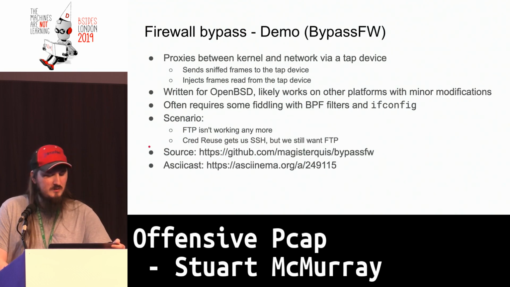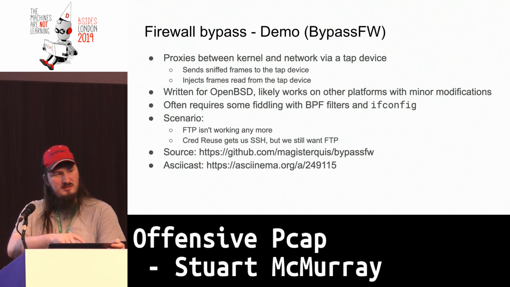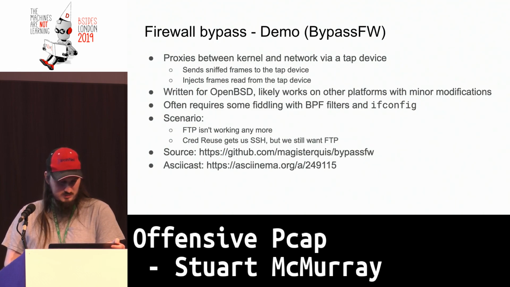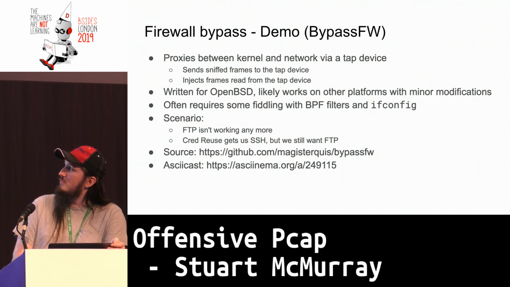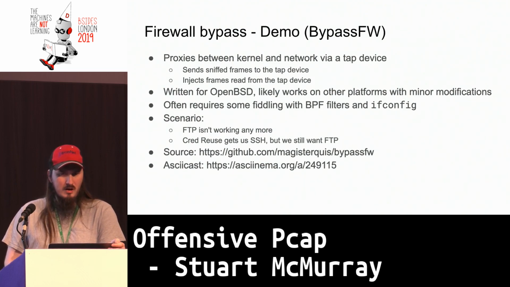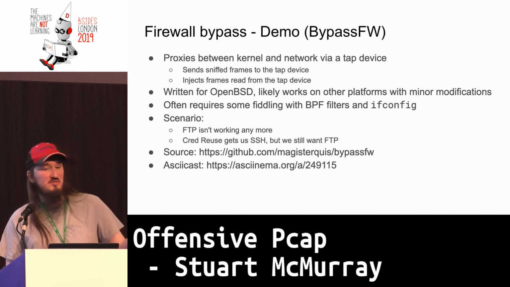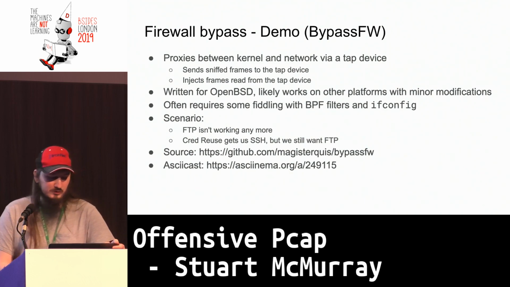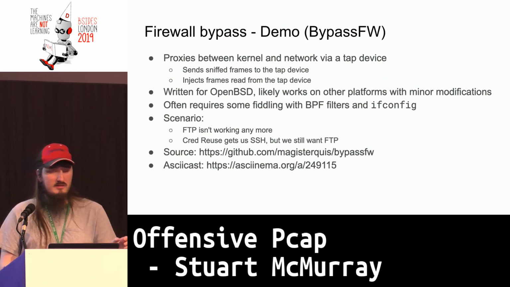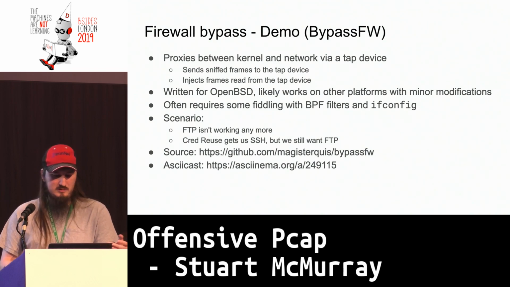Tool called bypassfw, bypass firewall. It does exactly what we said. Again, to avoid copy pasting and finding it and having security researchers tweet at me with nasty grams. This will only work on OpenBSD right now. It's minor modifications. It'll work on Linux for your next engagement. The one caveat is BPF filters and ifconfig: you can't necessarily just say, yeah, I'll just make up a MAC address and I'll DHCP an IP address and it works. Especially in virtual machines, in like a VirtualBox or VMware, the hypervisor knows what MAC address should be on that switch. And if you get it wrong, then it'll be like, no, someone's doing something funny. Or the other way happens and your sniffing sees everything. It's like, I'm supposed to see that.